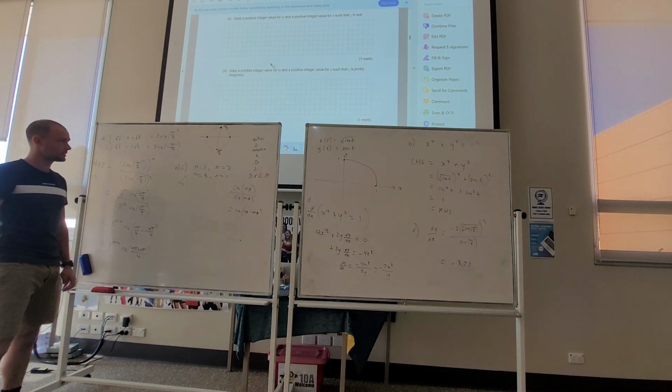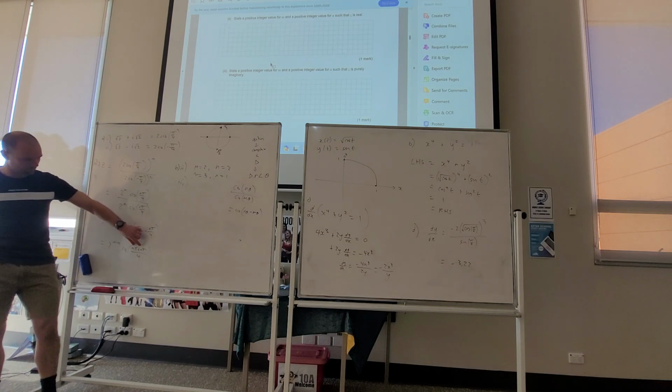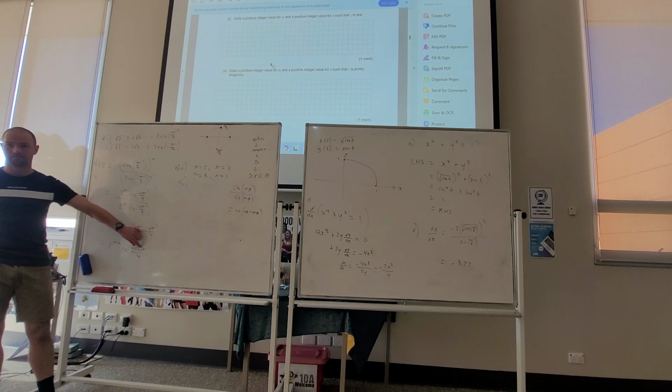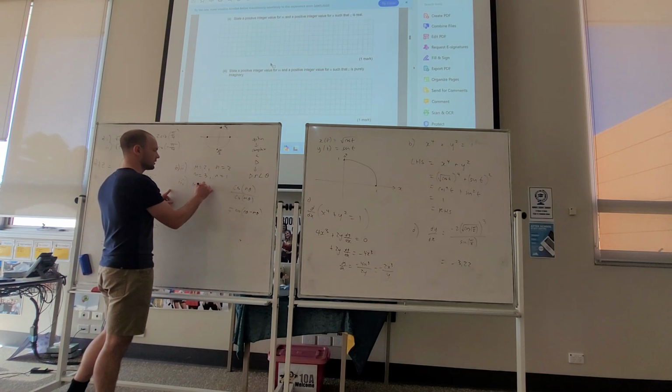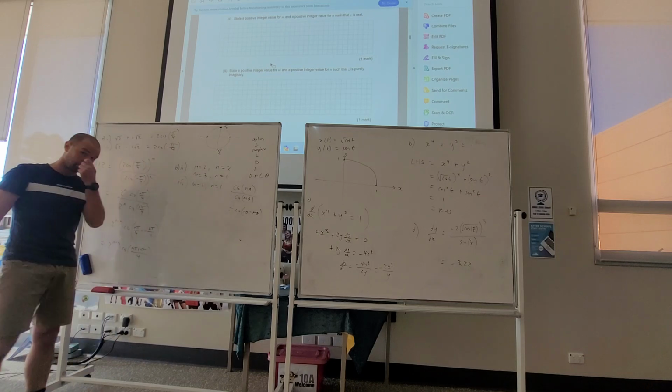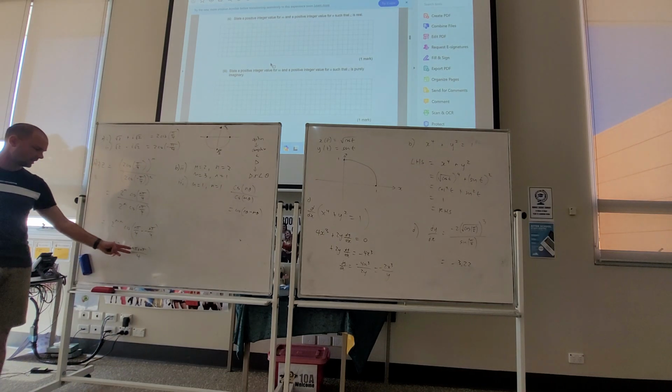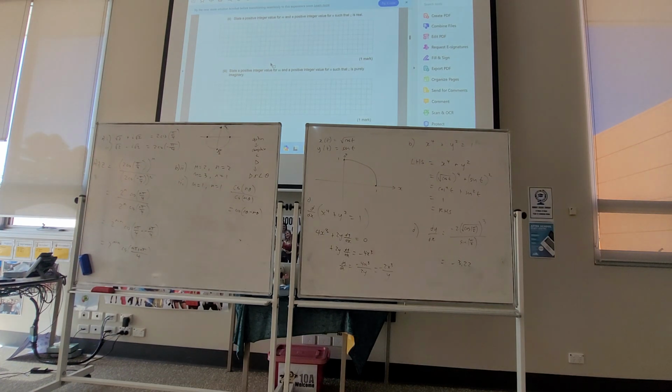So, the lowest value for which it's going to be true is when both m and n are positive 1, because then we would have pi plus pi, we have 2 pi on 4, which simplifies to pi on 2. So m is 1, n is 1, and you can think of other values that would satisfy that as well. All right, does that make sense what that part's asking? Very good. Okay, we're flying through.